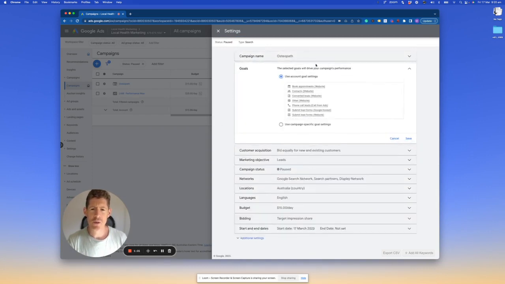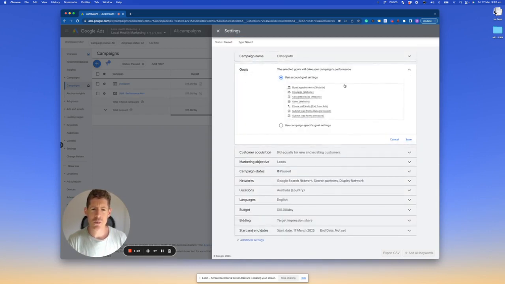So the first thing we want to check is that we've actually got proper goals set up. So we're tracking how many booked appointments are happening on the website. We can track this from Clinico. We don't know whether it's a new appointment or an existing appointment, but nonetheless, we're still getting your booking. If you've got any kind of form on your website, phone leads, or if you're working with the Google hosted form lead, we want to make sure that we're tracking this.